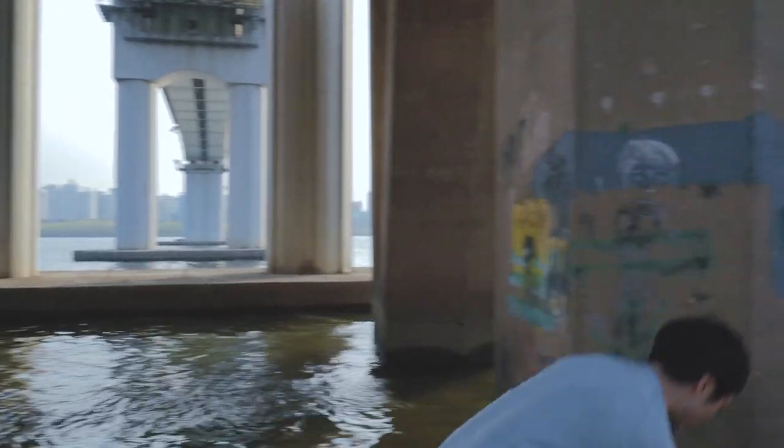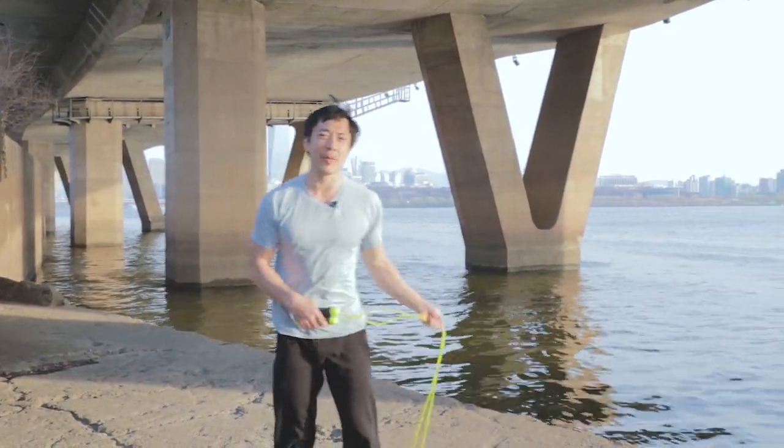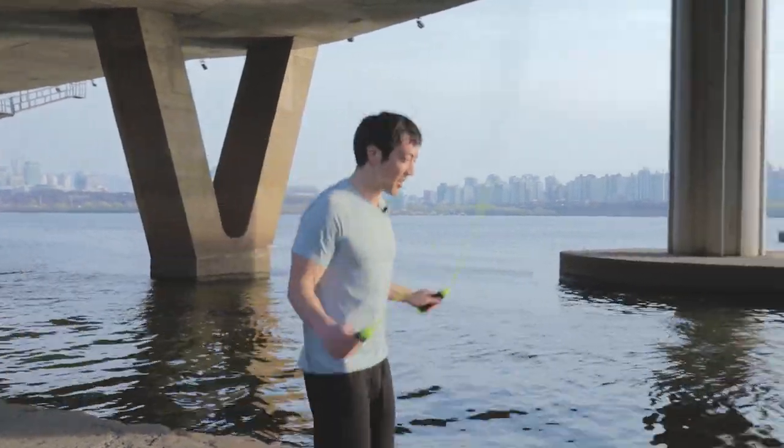You're wondering, what's next? Well, going back to the jump rope again. Why? Because again, we want to keep our heart rate up. So we worked out the chest, the legs, going back. Another set of jump rope.